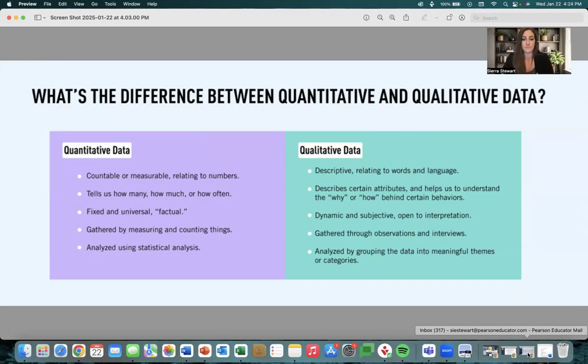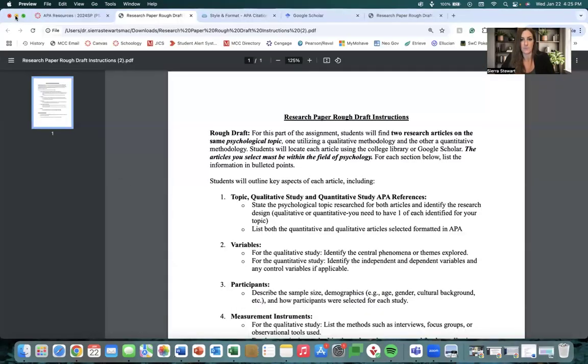So when you're looking at qualitative studies, that's more descriptive. So you're trying to figure out how to understand why something's happening or how it's happening, and basically in different behaviors or situations that are occurring. So this is more subjective in the information that you're getting from the data, because these are more observations and they're more interviews from people. Okay, so it's like why people feel certain ways, right? So those are the two differences. So you need to find one quantitative study, one qualitative study about the same psychological topic. All right, so that is the first key thing to do.